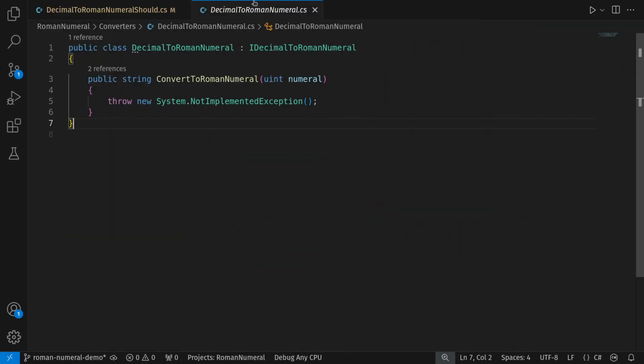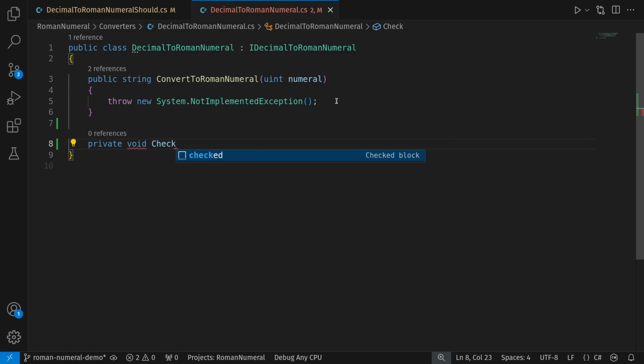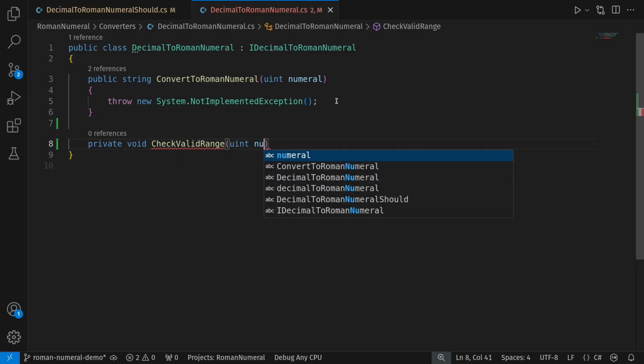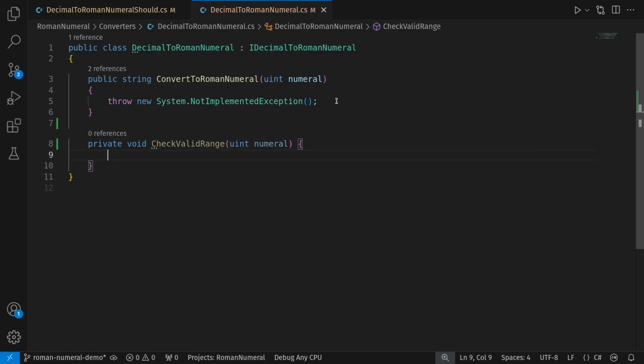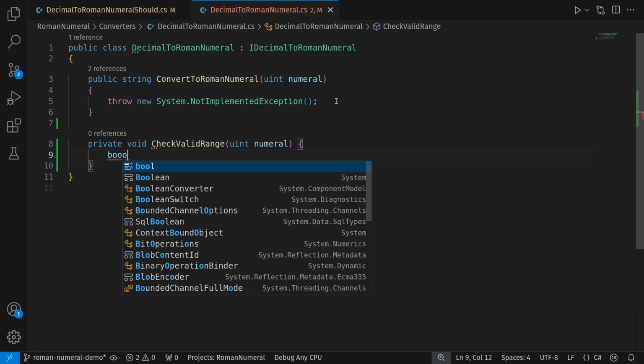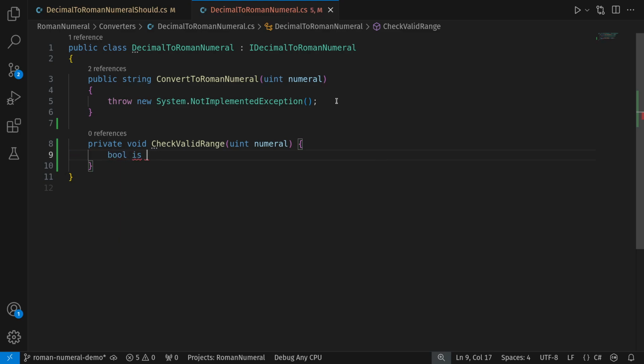So let's leave this as its full file and just pop in this numeral into this private method I'm going to define down here. Check valid range uint numeral. And what this is going to do is it's going to have 2 arguments, basically: is less than minimum range.